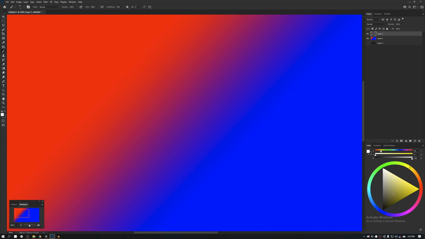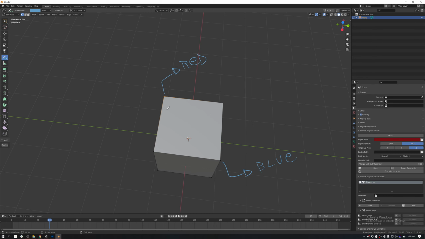It is going from value A to value B at a constant rate, which means that at 0.5, it has 50% of B and 50% of A, which is purple in this case, right? So this is linear interpolation. You can interpolate non-linearly, but that's a talk for another day. So this is what is going to happen here. This is value A, this is value B. So let me show you guys.